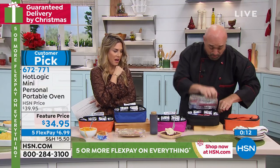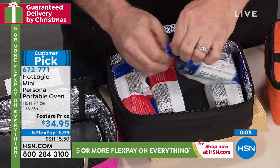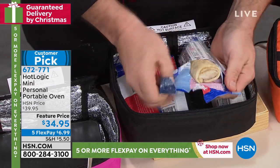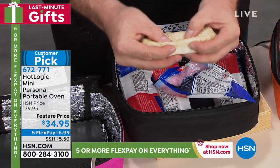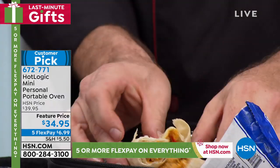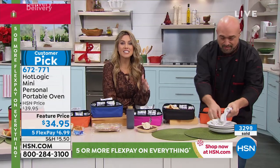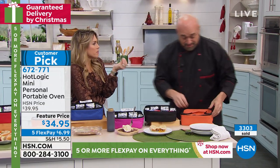Now it gets down to where we've got a surprise here. Your convenience foods. I've got to tell you, we went camping all summer, coast to coast in our RV. And instead of paying $60, $70 a meal, there were four of us every time we stopped, we actually cooked in the car. So instead of pulling over, we've got the perfect convenience food. And notice, you didn't even have to take it out of the packaging. So whether you're on the go, sitting at your cubicle, sitting at your desk, in assisted living, or living in an apartment, it's so imperative.